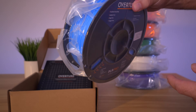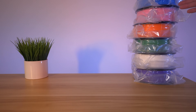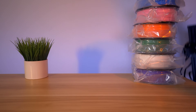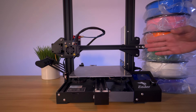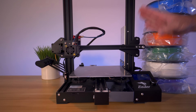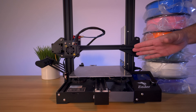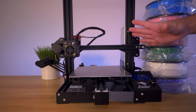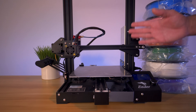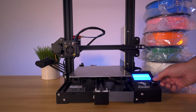The last color is blue — more of a baby aqua blue, a very attractive and interesting color. So the PLA Pro has very unique color offerings. Now that we have all the filament out, we need a printer, and we're going to use the legendary Ender 3 — probably the most popular and well-known machine out there. The only mechanical differences on mine compared to a stock Ender 3 are TL smoothers and stepper motor dampers, which don't really affect print quality, so prints will be comparable to most Creality machines.